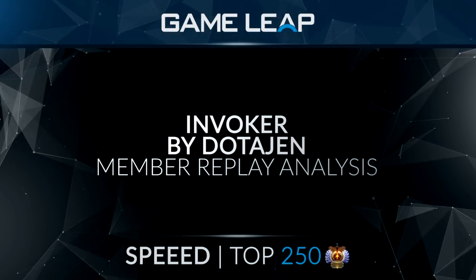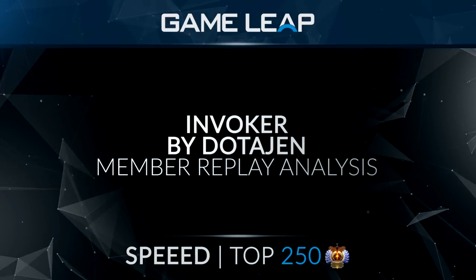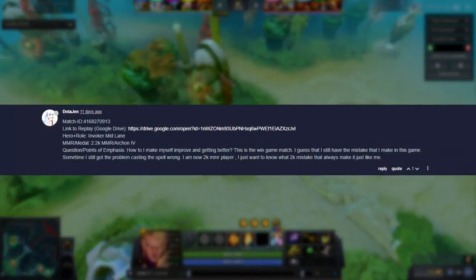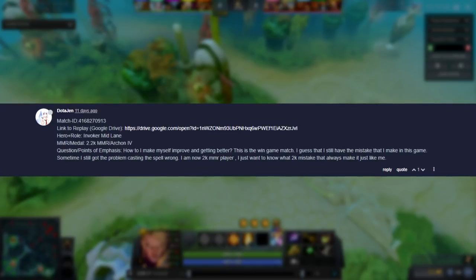Hey guys, Speed here with another member replay analysis, and today I'll be going over Dota Gen's Invoker mid lane replay. You are 2.2k MMR, which is in Archon 4, and your question was, how can I improve? This is a game you won, it seems, and you still believe you're making mistakes.